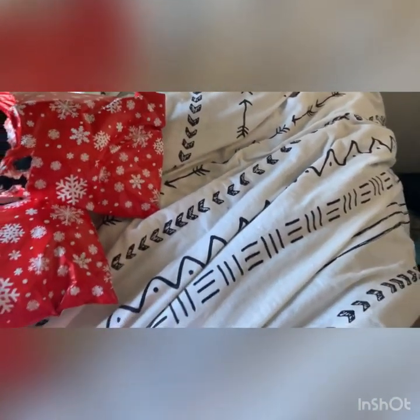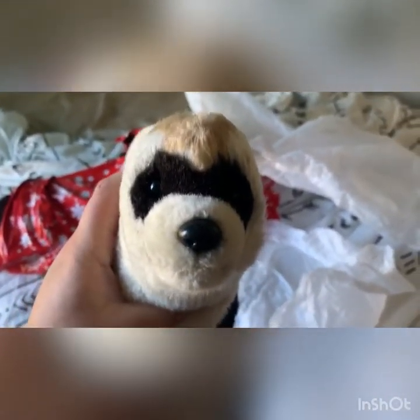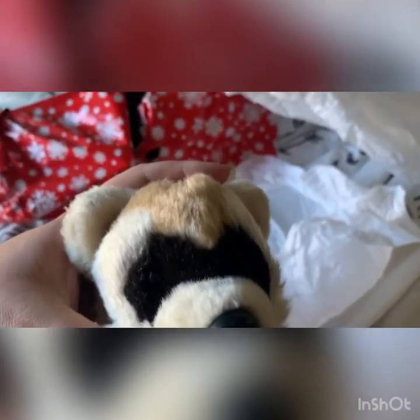And next on to the next one. So this one I had to take out of the package first, just because it made a lot of noise and it wouldn't come out. So let's unwrap this guy. And you can kind of already tell — he is the black-footed ferret. Look at him, oh my goodness. And my dog is sniffing him too.